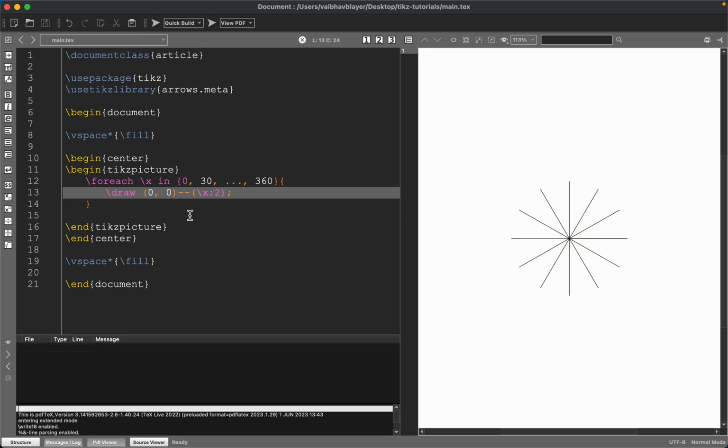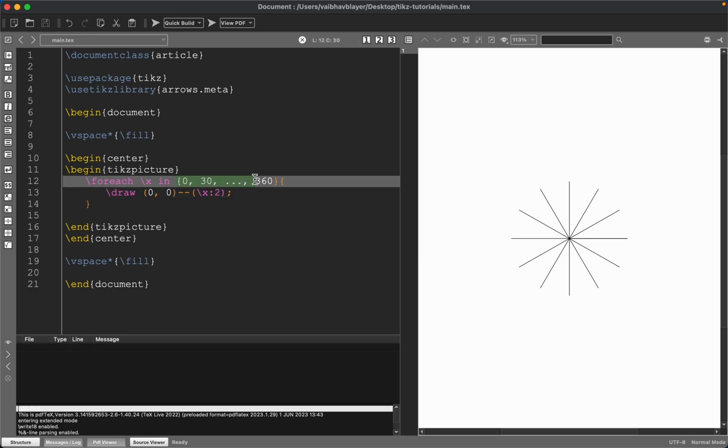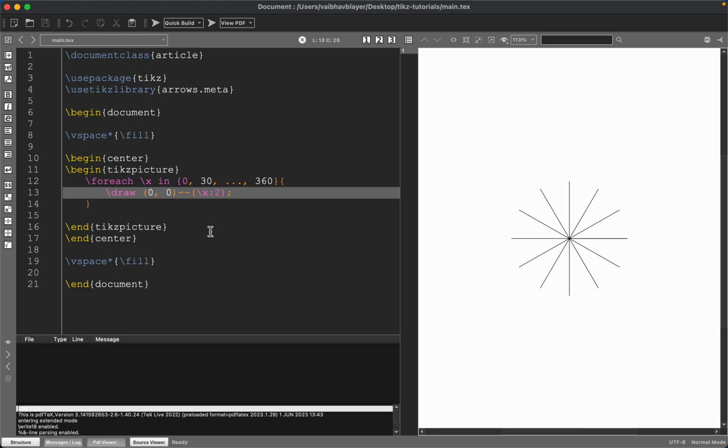So as you can see, foreach is a loop statement, and we are going to give some numbers, like where to start, where to end, and 30 is the stride. That means every time you increase it by 30 degrees. That means we are gonna make lines for every angle from 0 to 360 at the interval of 30 degrees. So it's drawing a line from the origin to the 30 degree at the distance of 2 units from the origin.